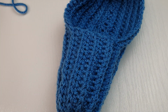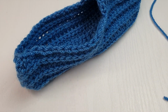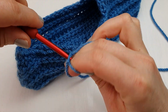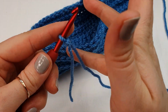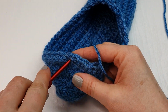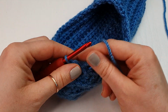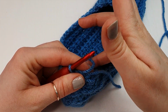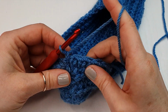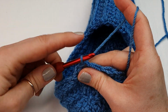So for the last part, we are going to add slip stitching all the way around. So create the slip knot like so. Take it off your hook. Insert your hook somewhere in the middle. Where is your heel seam? And chain 1. And we are going to place slip stitch all the way around.